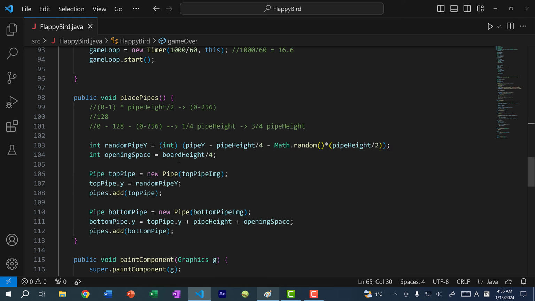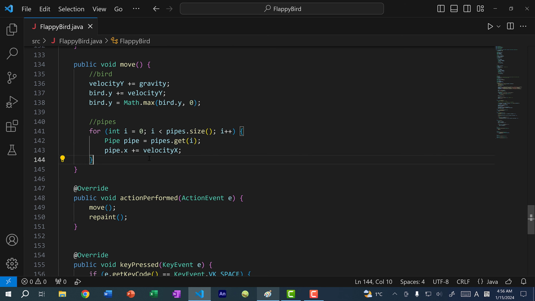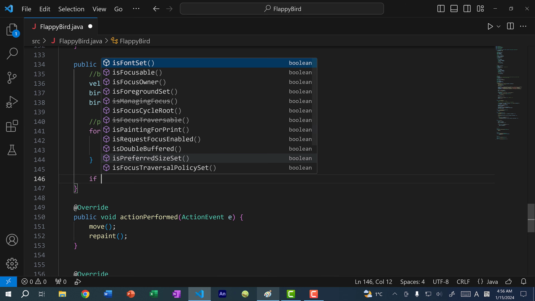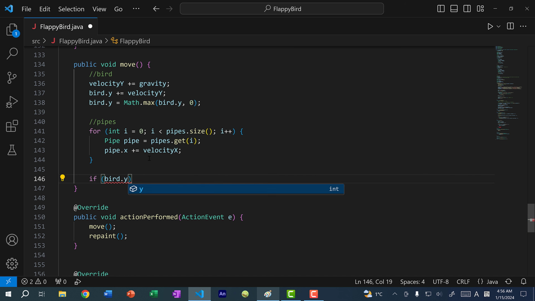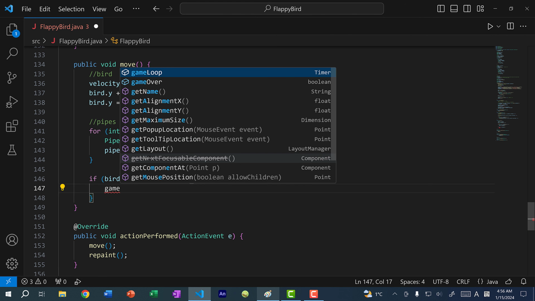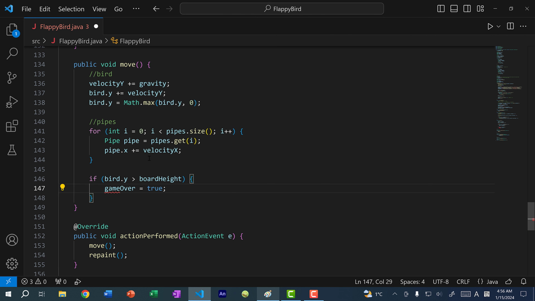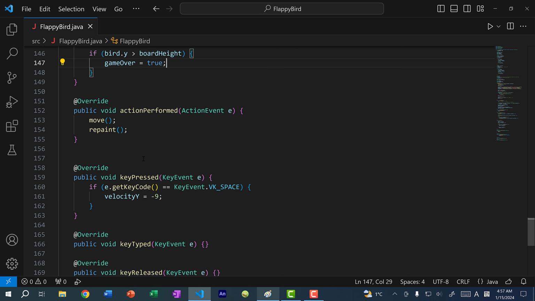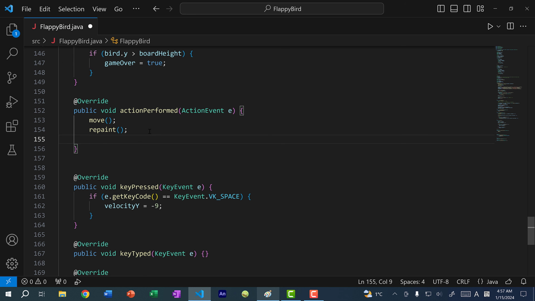So let's scroll down to our move function. And over here, I'm going to do if bird.y is greater than board height, we're going to set game over to true. And within our action performed, I'm going to make a check.